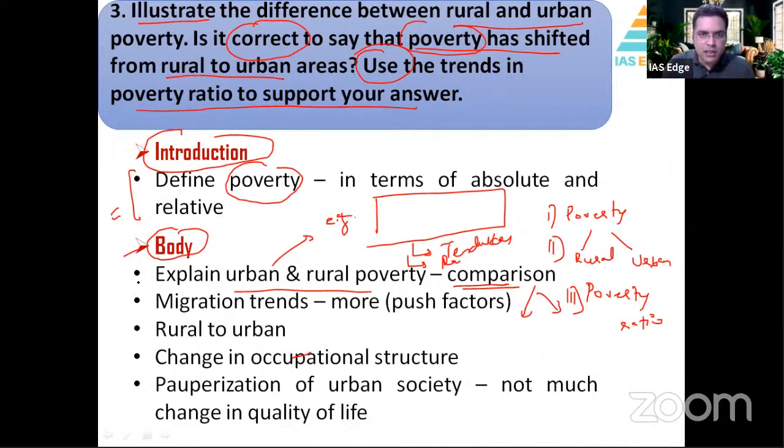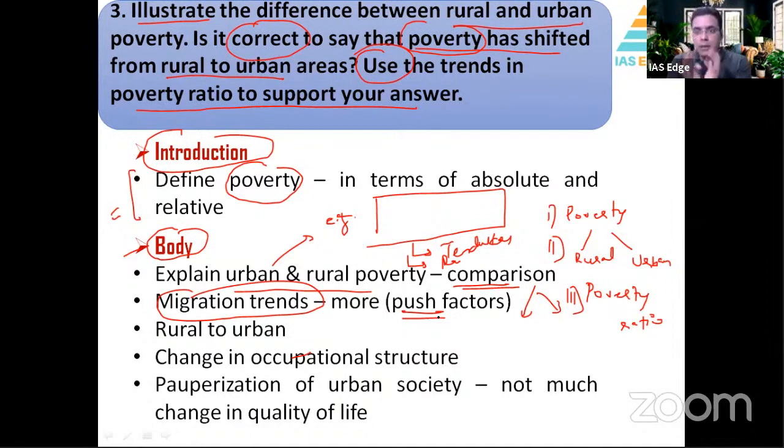Then you'll move to migration trends, because the question is asking that why migration? So migration is happening from rural to urban area. Naturally, our migration is happening because of the push factors. Log rural se urban area mein push log ja rahe hain, and when they're moving from rural to urban area, that is because there is no life in rural area and people are looking for some good jobs and income, and they move to urban area. But the moment they go to urban area, they find that urban lifestyle is costly, and even the income that they're getting is not possible to sustain the life.